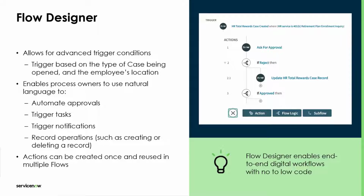What you see on your screen here is how a workflow is configured. Not very difficult to do. Of course, you need some understanding of the system, but most of it is logical, plain English: what triggers the flow, and then what are the steps within the flow. So you need to ask for an approval. If it gets rejected, then what is the action? If it gets approved, then what is the action? And so on and so forth. You could create your whole flow logic in terms of how Flow Designer would create your service. Flow Designer could be an independent service, the way you want to create it, or it could be part of any of your lifecycle events or service activities, the way you would like to utilize it. Just moving on to the next slide, please.